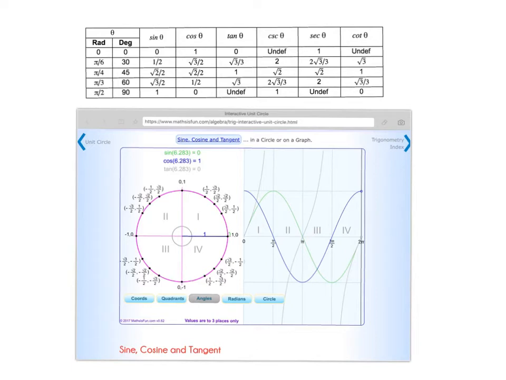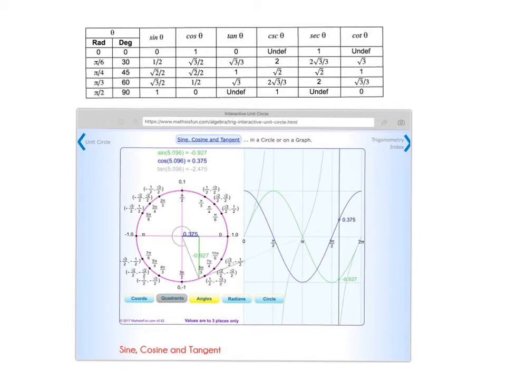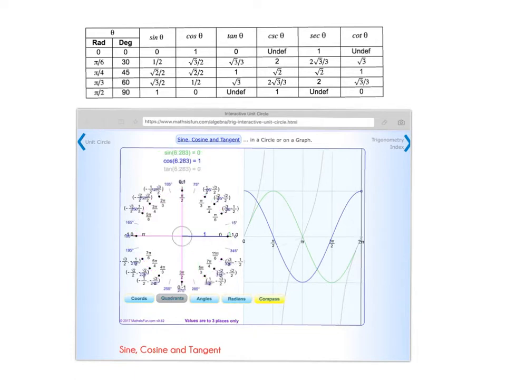I'll just get rid of those quadrants there because they're a bit clunky, but you get the idea. You can see the quadrants also on the graph. You just need to know where those are, really. Get rid of those angles. You can see the angles on there, so we can go between degrees and radians. There you go. I'm just going to use radians for now. I could get rid of the circle if I wanted, but it's a bit messy without the circle. And if you replace the circle with a compass, I don't like it. I prefer the unit circle.